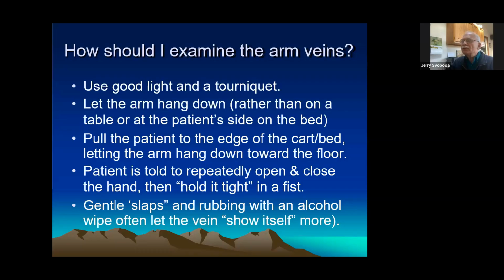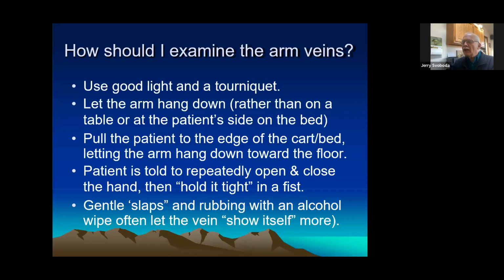I find that's the most helpful, even better than a blood pressure cuff. Letting the arm hang down will make the veins more apparent. Putting it up on a table, it is harder to see the veins. If you haven't done this experiment on yourself, look at the veins on the back of your hand on a tabletop at your waist or chest level, and then let it hang down at your side below the chair level. You'll see the veins become much more apparent within 30 seconds.